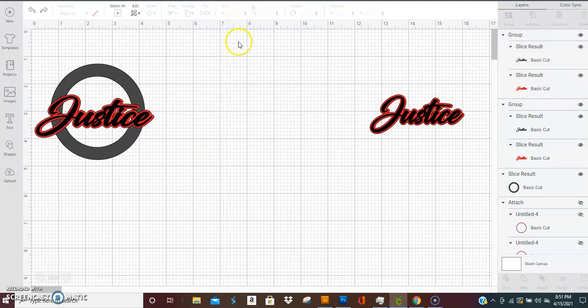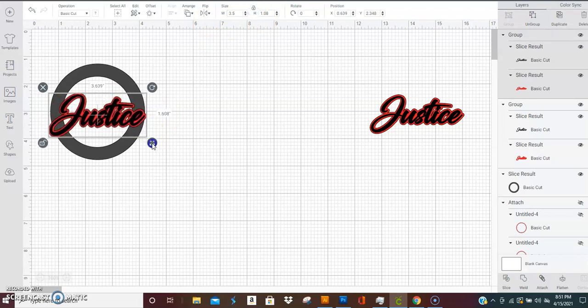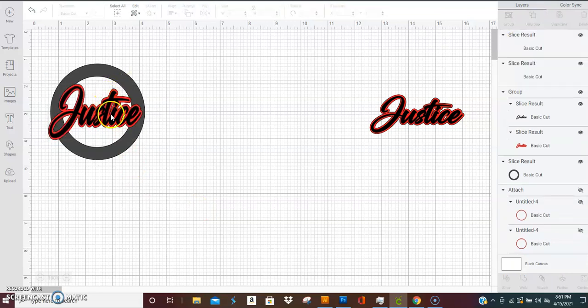But just for basics, we're going to stay with the width of the earring, which is 3.5. So make sure that's in there, 3.5 for the width. And for the height, you just come up here and unlock it. If you want to make it a little bit taller to fit over more of the earring, you can do that, but always once you change that, make sure you go back and put the width on 3.5 and then lock it. And then with this, I had it grouped, then you ungroup it.